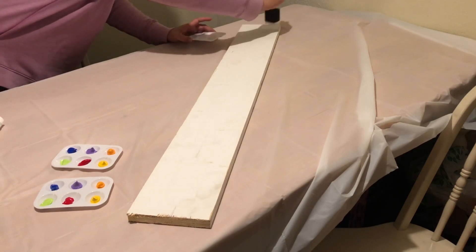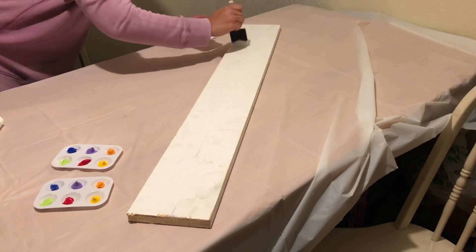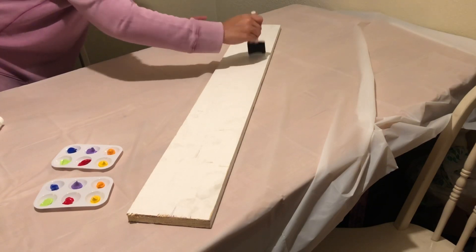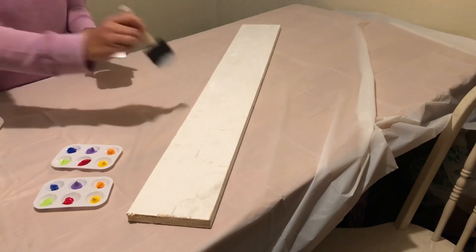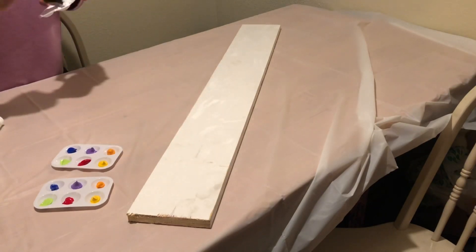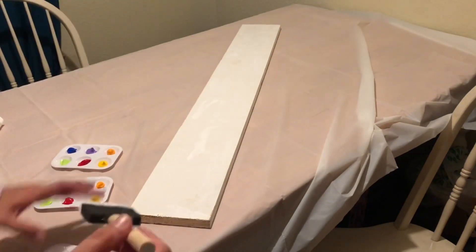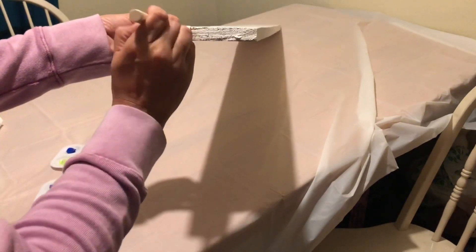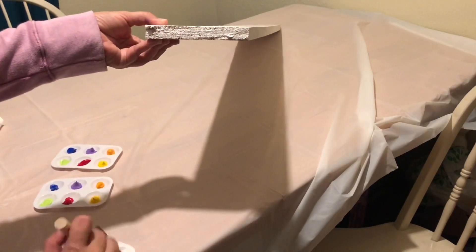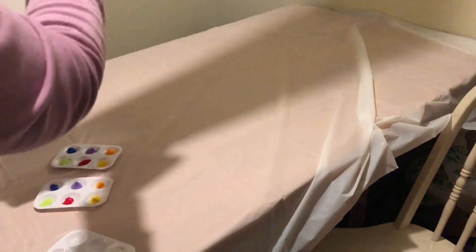Here I'm just going to touch up any of the white parts of the wood that I want to be white, because after my kids paint it I'm not going to be able to touch up any spots afterwards. So I'm going quickly over any scuffs, scratches, or dings in the wood. This is also the time I'm going to paint the end where the wood was cut — I'll paint that all white so that it looks like it was originally just one piece. I'm choosing white wood because when my kids paint, all their paint turns into a muddy color, so I'll achieve my brown color through that and then use white as an accent.